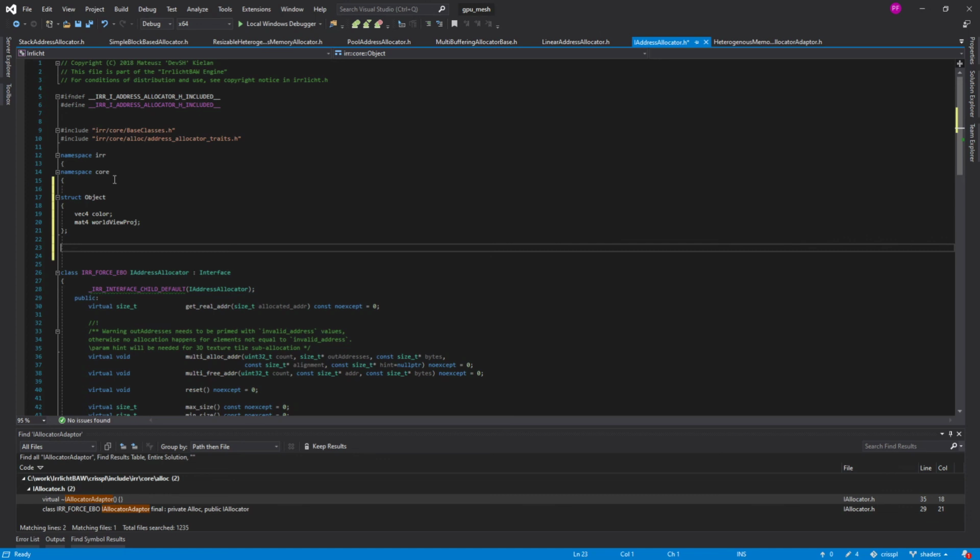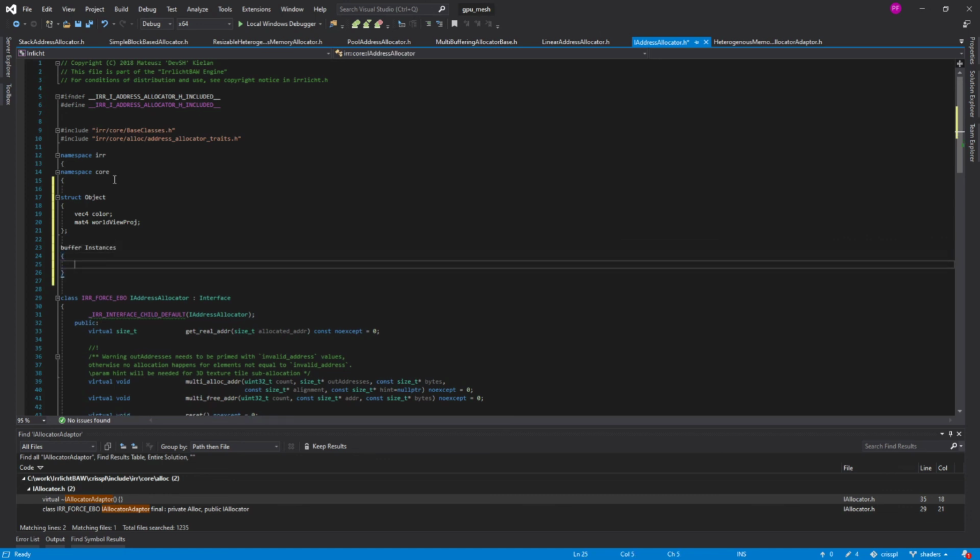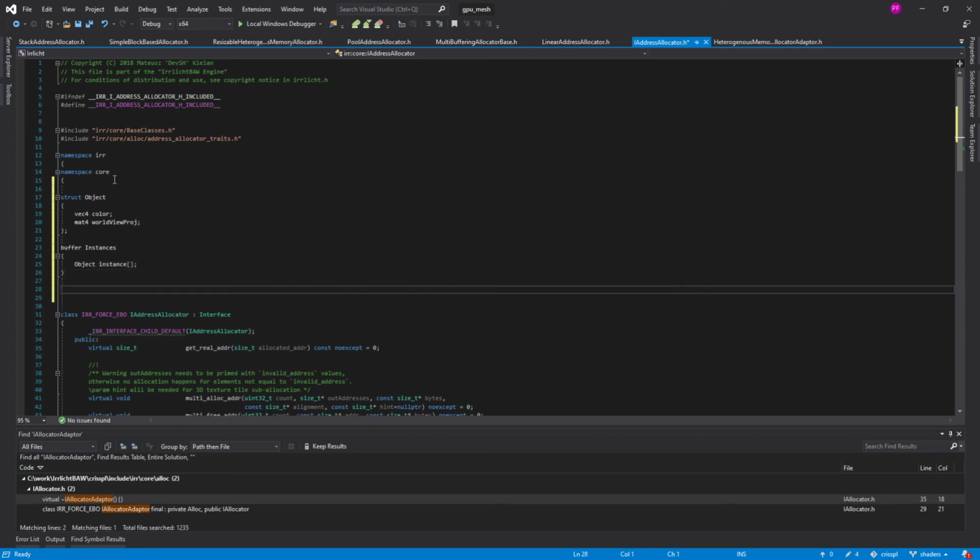And then you've got yourself a little buffer, which you call instances. For the shader to work, this whole thing has to sit in one buffer.